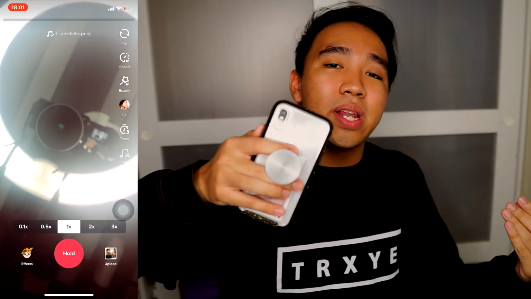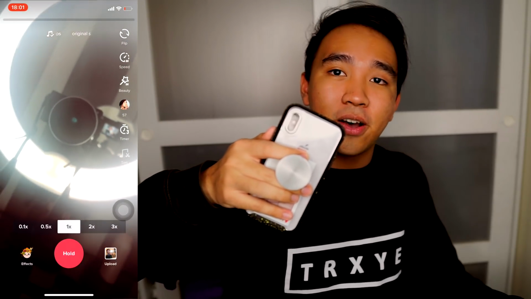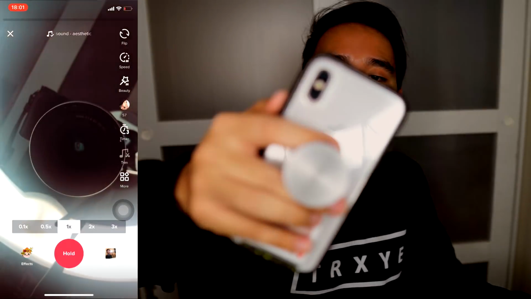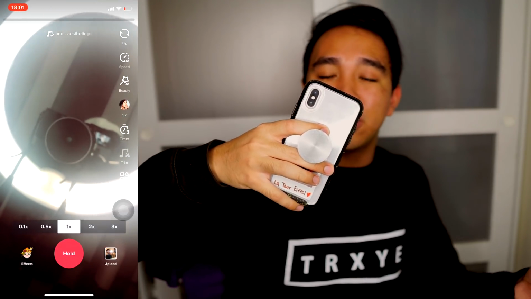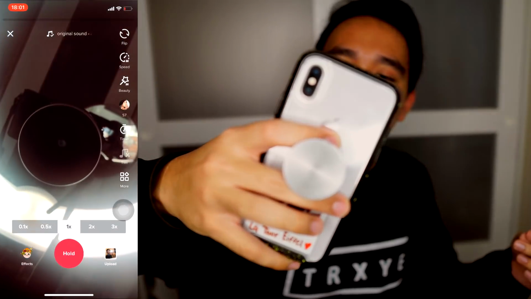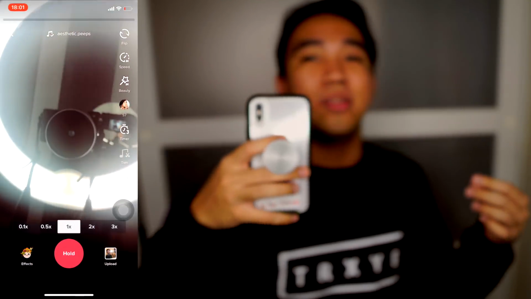So that's the first way of doing it, and the second way is basically just lip syncing like that, and then you're gonna be moving your phone straight to yourself. And the next part is that you're gonna be rotating your camera to the back side and basically doing the same thing and also the same pace of how you went zoom like that. So what you're gonna do is record again, and then once you start recording, move your phone towards a little bit, and that's pretty much how you do the zoom transition.